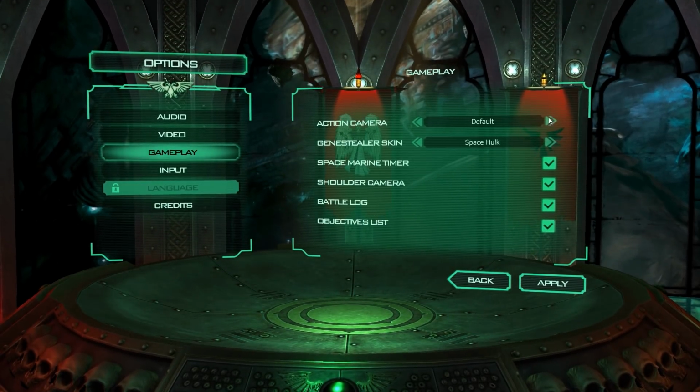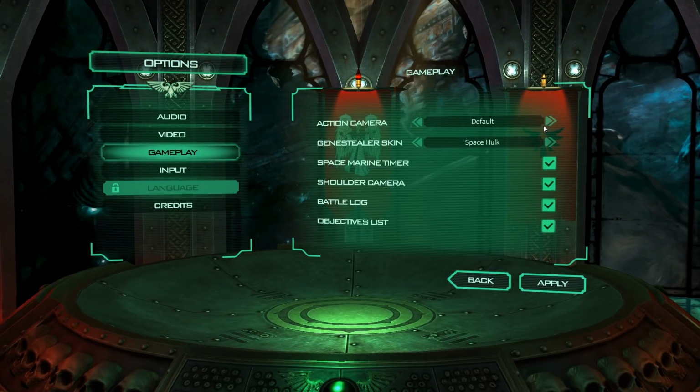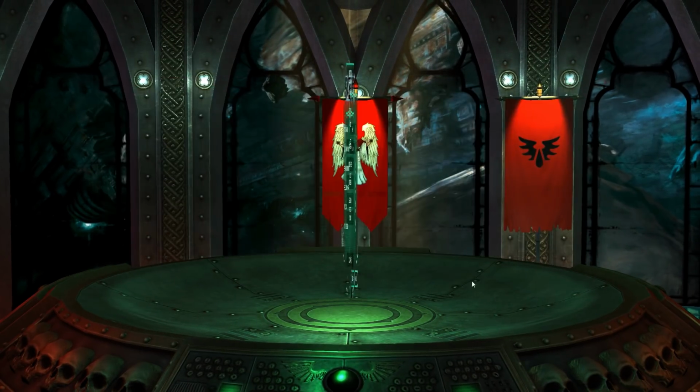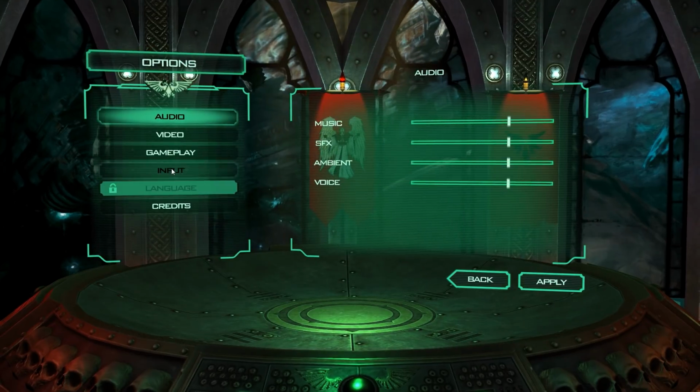Battlelog, very useful, shows you your dice rolls, so it explains exactly how you succeeded or failed. And then you've got action camera. This will give you this kind of neat little behind-the-shoulder or cinematic little sweep in. Think Fallout 3 style, only not quite as good. And that's kind of about it, as far as I know.